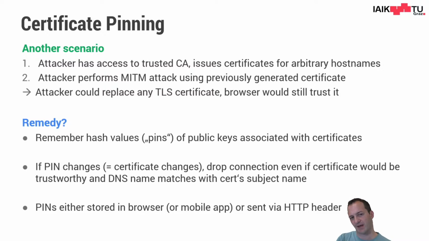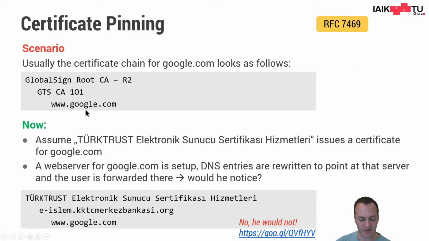So to prevent such kinds of attacks, of hacked CAs, of attackers being able to show you arbitrary certificates, there is a mechanism called HTTP public key pinning, and the idea is that your browser will remember the hash values of the public keys associated with the certificates of a chain. In this chain here, here's a public key in a certificate, here's a public key, here's a public key. You calculate the hash values and tell the browser to remember. If the browser then sees that the hash value is different here, here, here, it would just refuse this chain.